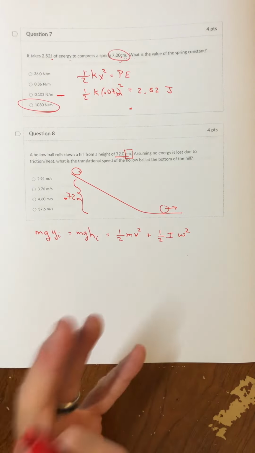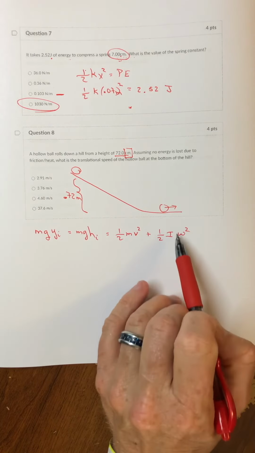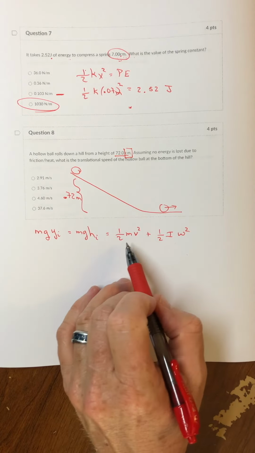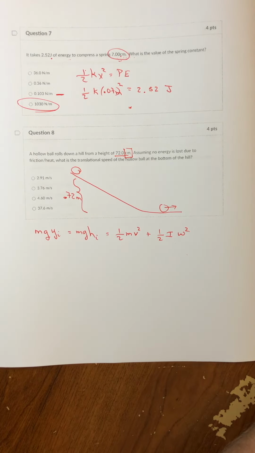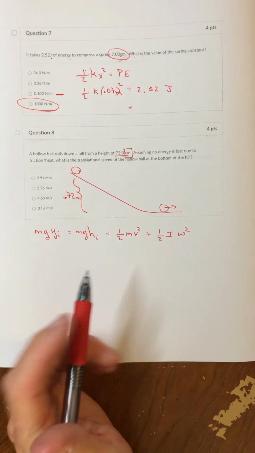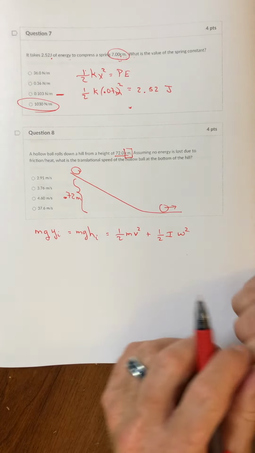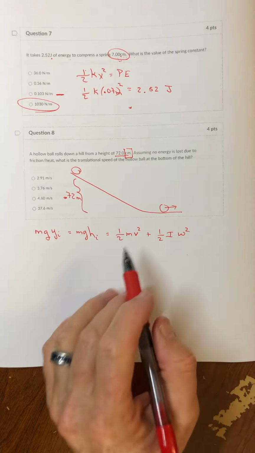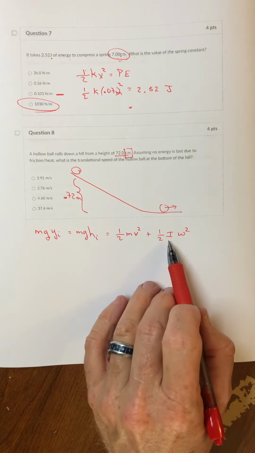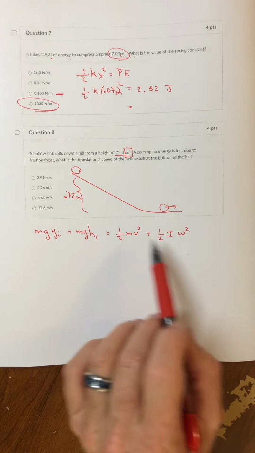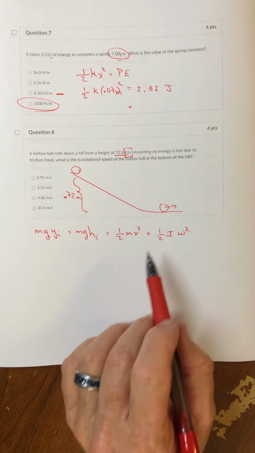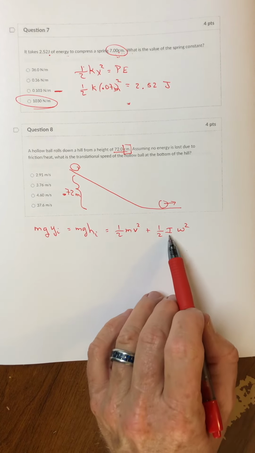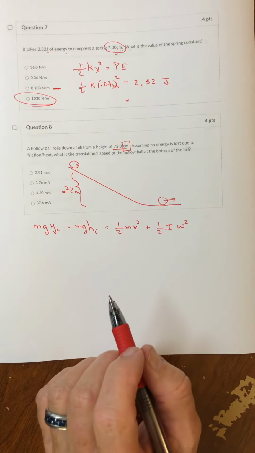And that was part of my lecture, was to say that some of the energy has to make it rotate. Therefore, we would have something less translational speed than this one. That's why, if you remember in the video lecture on this, I kept rolling down the disc and the hoop just to show you. And I compared it to a cart, something that didn't rotate. So for the one that didn't rotate, it went the fastest because we didn't have this term. And so the disc and the hoop had this term, and so they went slower than the cart. And the hoop, this one was bigger, so the hoop went even slower than the disc.